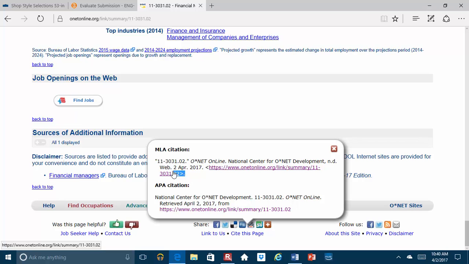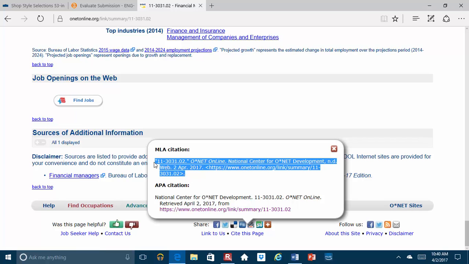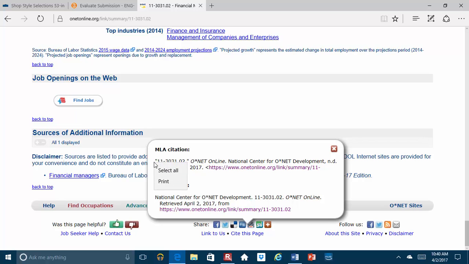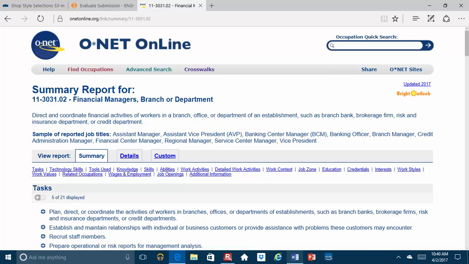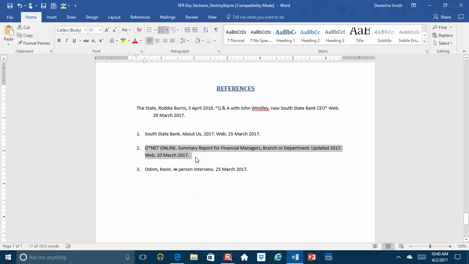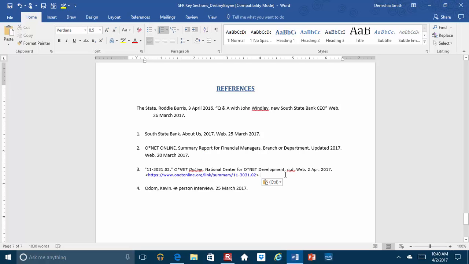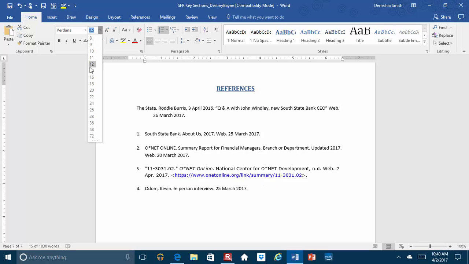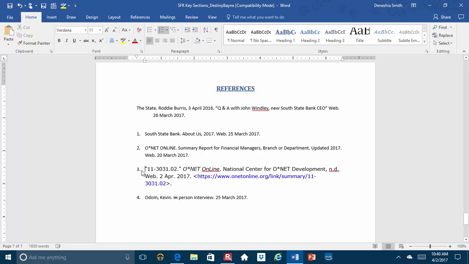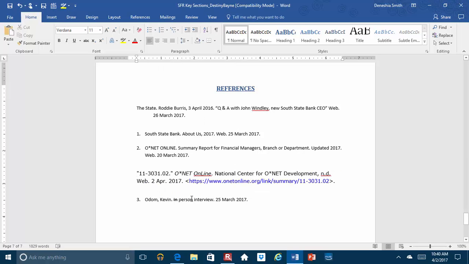So what you want to do is copy this, and you can right click it to copy it. Or I just did a Control C actually to copy it. And you can paste it then into your, and this is going to still give me the numbered list because I haven't taken it away yet. But you can paste it there, okay? So let's just make this larger because I think this is kind of tiny here. Let's just say we make it 11 just for the sake of example, okay? And I'm going to go ahead and take away this numbered list here.